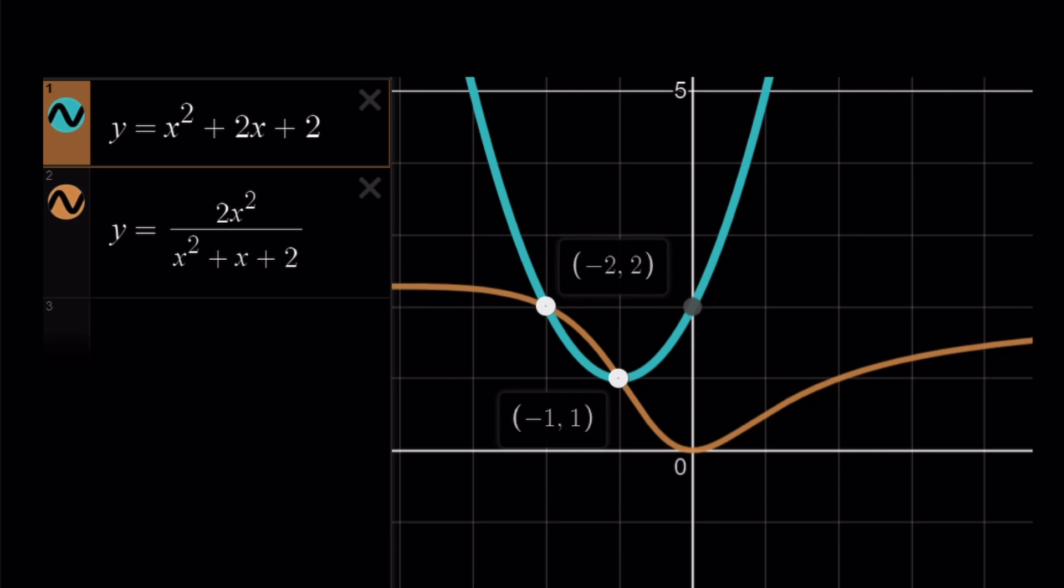Well, here we go. I graphed the left-hand side and the right-hand side. One of them is a parabola. This guy is a parabola. Here, as you can see, that's like a U-shape. And the second one is a rational function, which has an x-intercept at 0,0. There are no vertical asymptotes, but there's a horizontal asymptote, y equals 2. You don't see the full picture, but hopefully you get the idea.